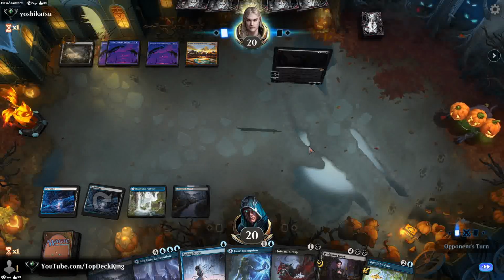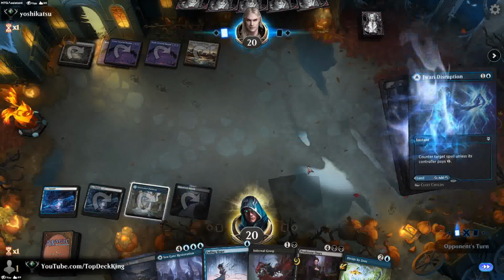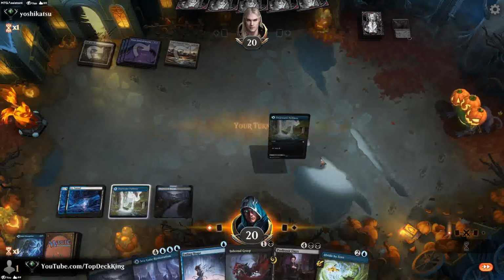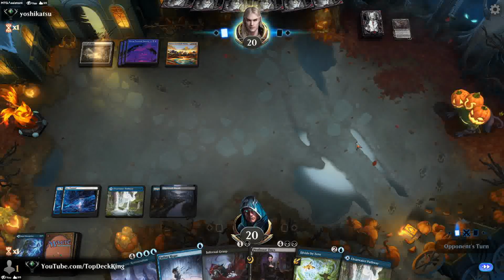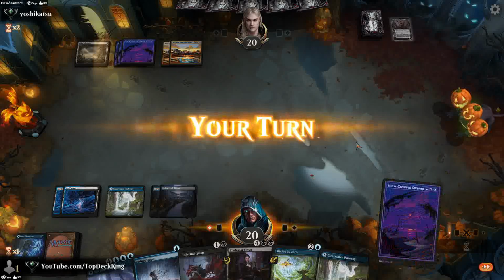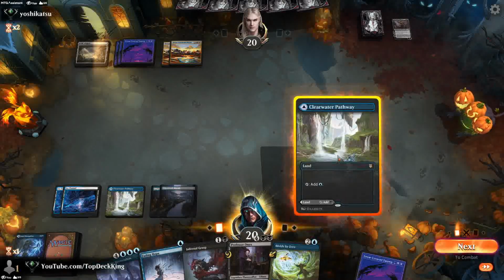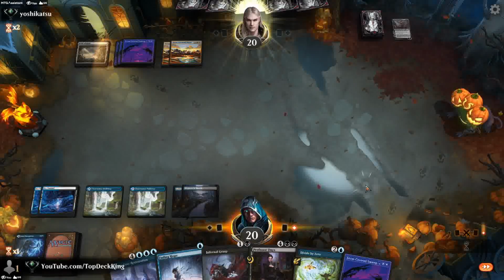Alright, what do you got? Yeah, we get the Majority Disruption, Spider Queen. I think we'll take that all day, every day. Twice on Sunday. I don't see why not. I'm so down with doing this over and over.